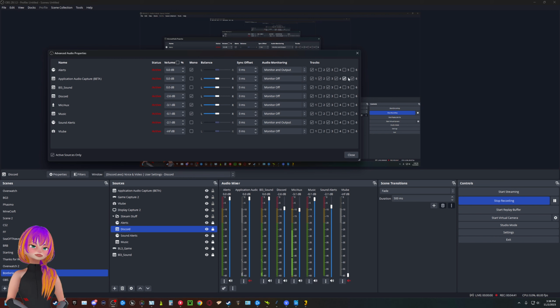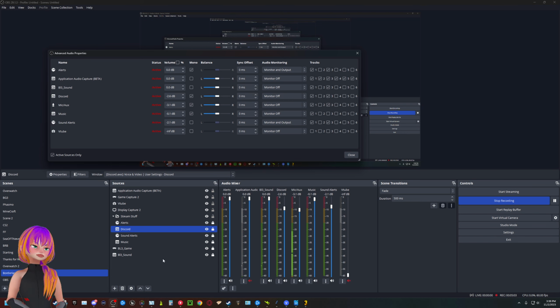Because if you notice, this one here is on all the tracks, which would be your game. And that's pretty much the only thing that you would, you don't really have to do anything once this one thing is set up.